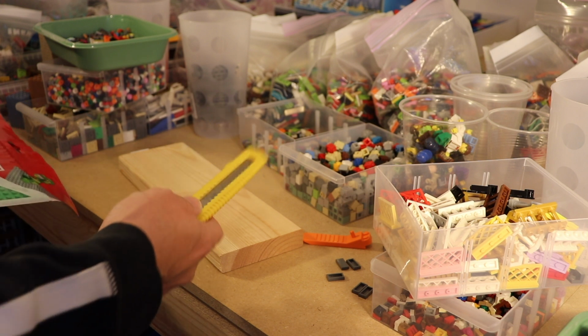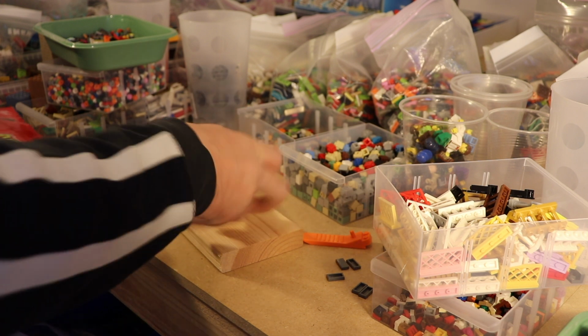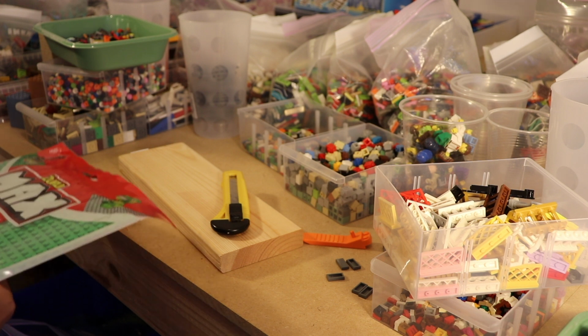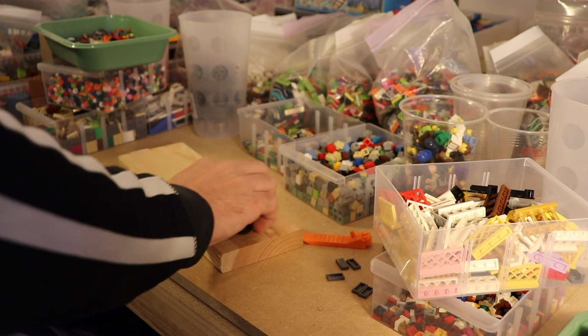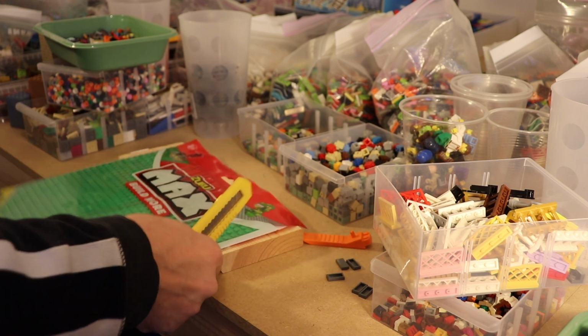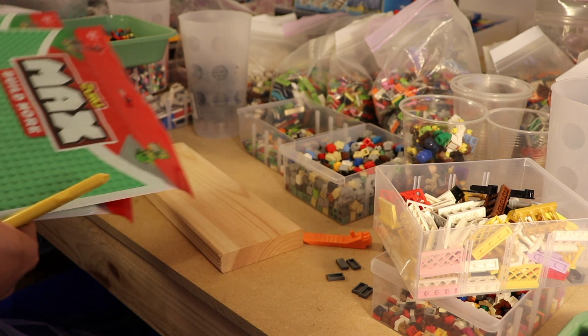When putting in the blade, the new knife thing, I actually managed to cut myself in my finger, so I'm bleeding a bit. But it's not too bad, it doesn't hurt at all. And you need something to cut on, of course, so you're not cutting into your table or whatever you're doing.